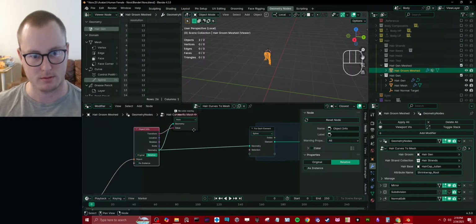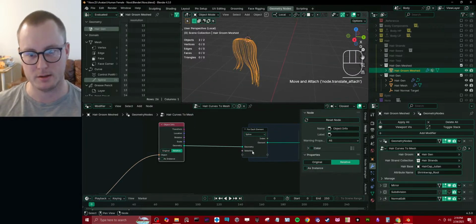Yeah, splines. Okay. Now I know I'm feeding in splines.